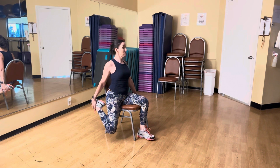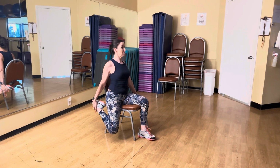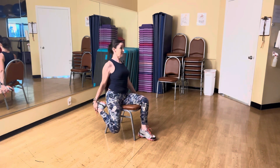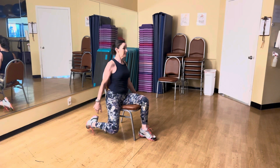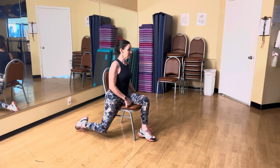So we were just trying to move that thigh back a little bit, keep that front foot pressed in. We have the shoulders back. We're sitting tall, aren't we? We're not leaning towards that leg, right? We're trying to get our body nice and square, good. And then as we slowly exhale and lower that leg, good, nobody slammed it to the ground.